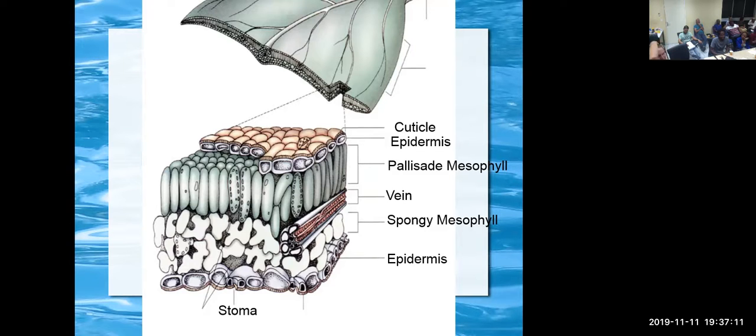Okay, let's talk about a few more of the pieces. I think photosynthesis is something that probably matters a lot more to what they want to use this information for, so we can talk about that after this. So the palisade mesophyll is the main place where photosynthesis takes place, and it's arranged on the top of the leaf. All the cells are packed in there so they can collect all the sunlight that falls on the leaf.